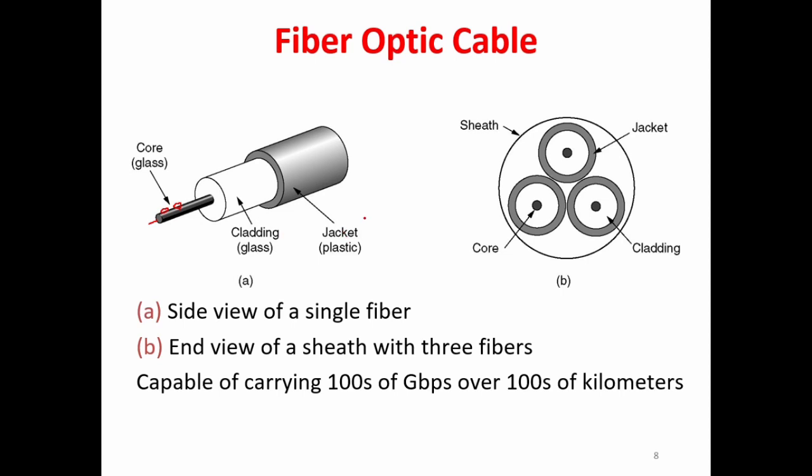The speed here is very high, but if we want higher capacity, we need to pack three of them together in a larger cable, as you can see here. And this gives us very good boundaries. So this is hundreds of gigabits per second over hundreds of kilometers. This is very high, and one of the best things provided during recent years.